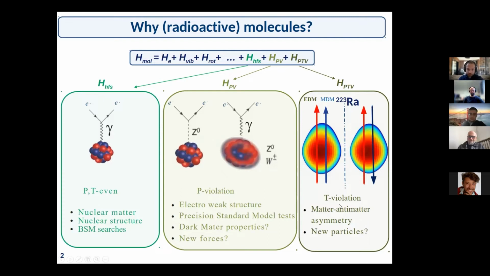So we know that one of the conditions to explain the matter-antimatter asymmetry of the universe is CP violation, or we need CP violation beyond our current observations. And CP violation is equivalent to T violation. So in other words, by measuring these properties, we can look for this additional T violation that is still missing to explain the matter-antimatter asymmetry of the universe. But in general, right, I can probe or test different extensions of the standard model.